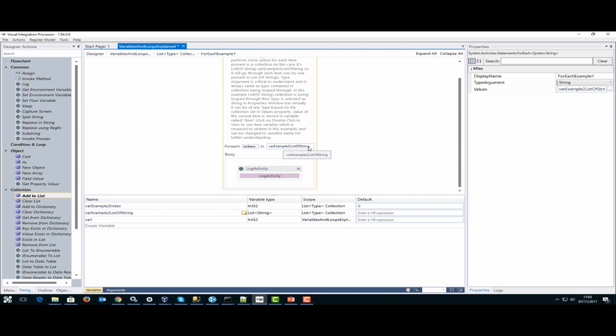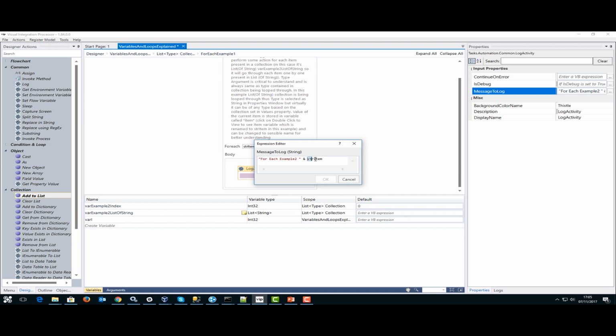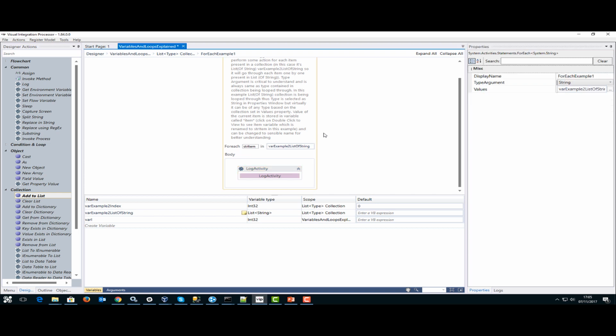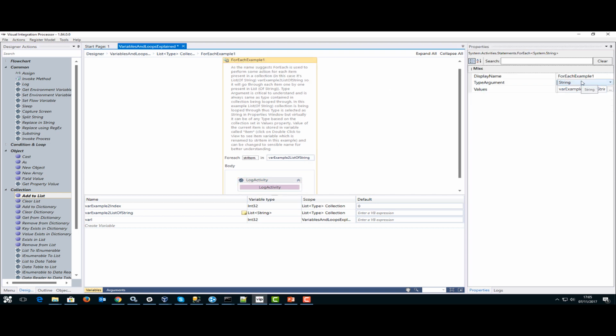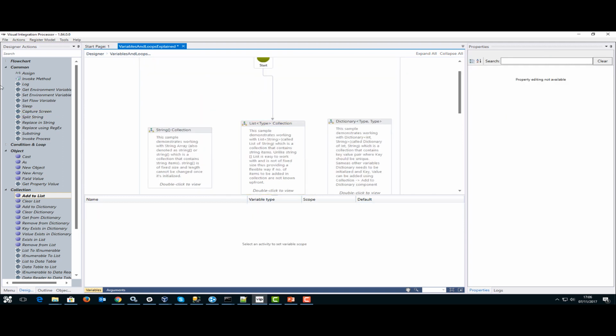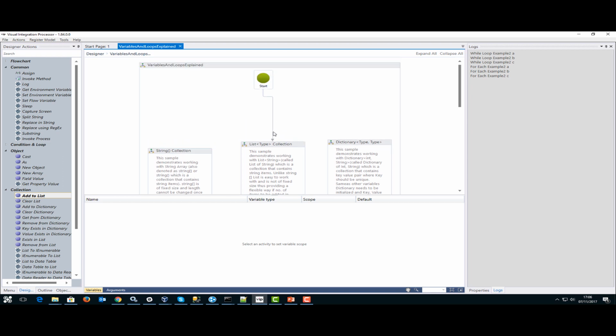You don't have to remember anything under these examples. We're just going to loop through the entire list, and here we've got a log activity, and we're using the string item which has come out from there, and the var example 2 of lists. The for each statement is of type string again. If we come back up there and go right back to the top, and we just do actions execute, we've got while example 2, we've got A, B and C. Now in this case we actually pushed them into a list using the add to collections, and these are just two different ways of looping through and reading the data inside the lists. Okay, so that's that one, and now let's move on to using dictionaries.